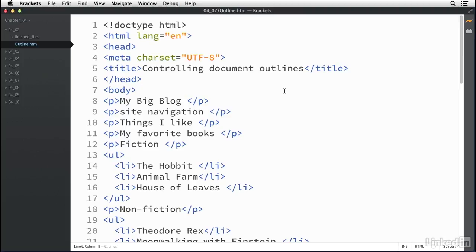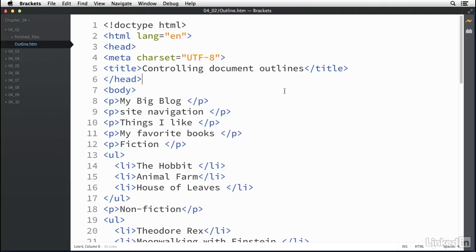One of the first things to consider when structuring your pages is what type of document outline you want to generate. HTML uses semantic elements like headings and sectioning tags to describe the outline of a page's contents. In many ways, you can think of this like a table of contents. These outlines are used by devices to skim and search your files, navigate to specific sections, and things like determining how content actually relates to each other.